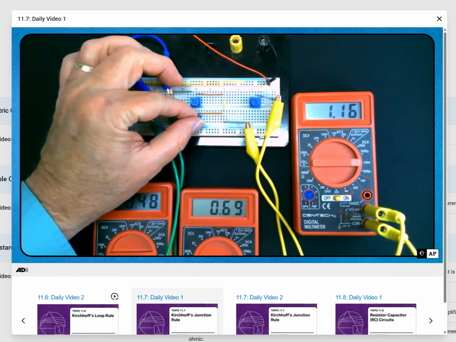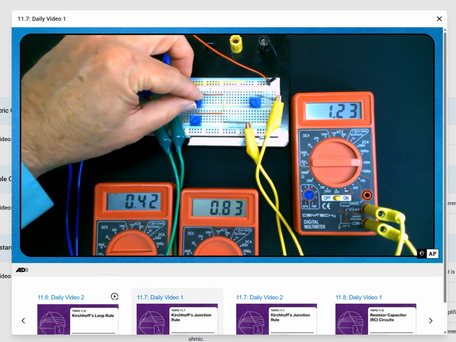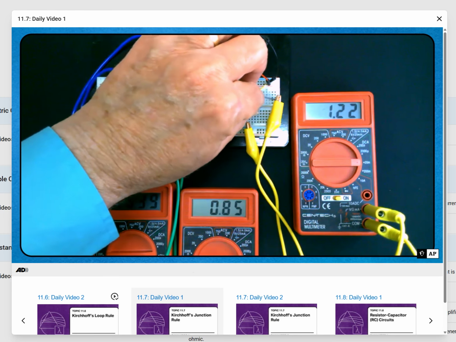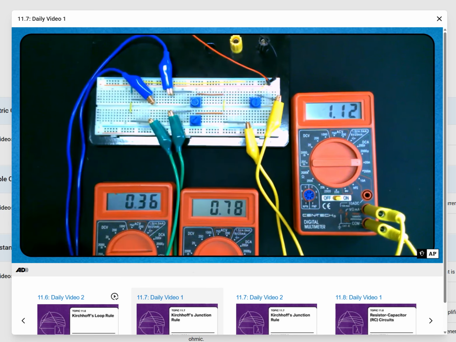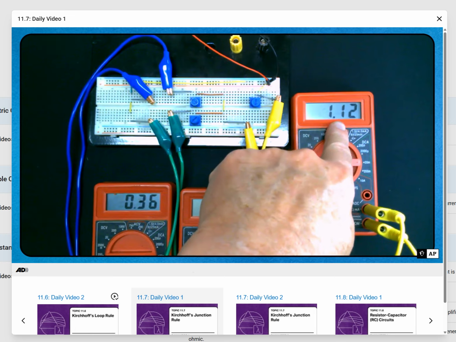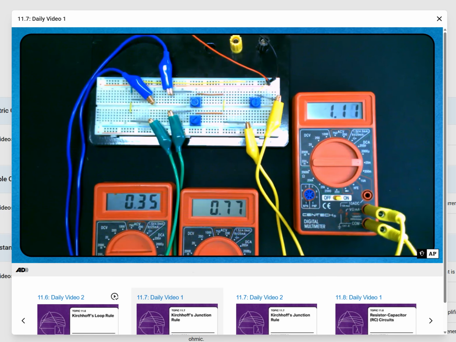Now let me change one of these variables. Because these are variable resistors, I can increase or decrease them. These resistors will swing between roughly 10,000 ohms and pretty close to 0. So I've just kind of dialed all three of them. Now I have, let's see, 36 and 78 is 114, 1.14 is the total here. And here it reads 1.13. Well, it could make up its mind. And again, I buy these meters for less than $10, so they're not guaranteed to be precise. Fairly close. We've now changed it to 1.12, and we're at 1.13. Yes, this is Kirchhoff's junction rule.